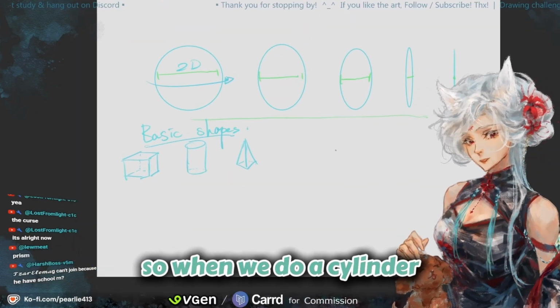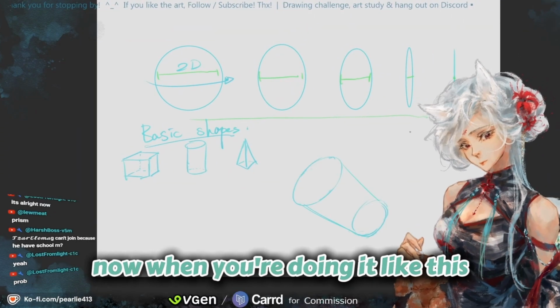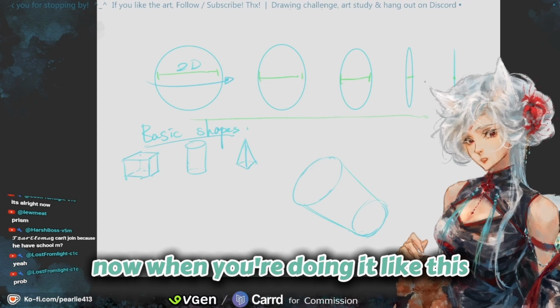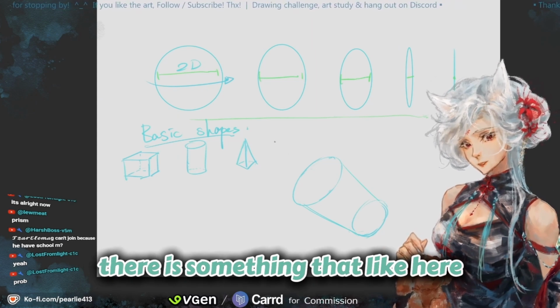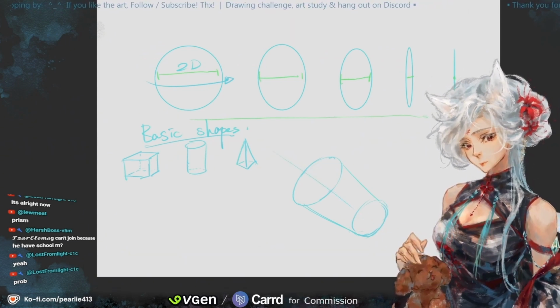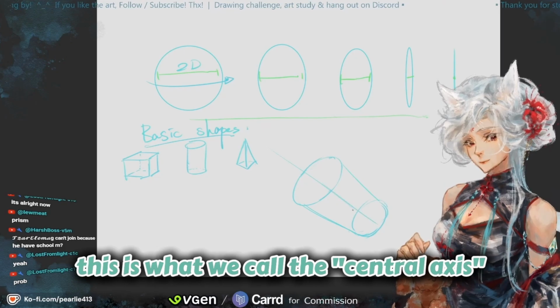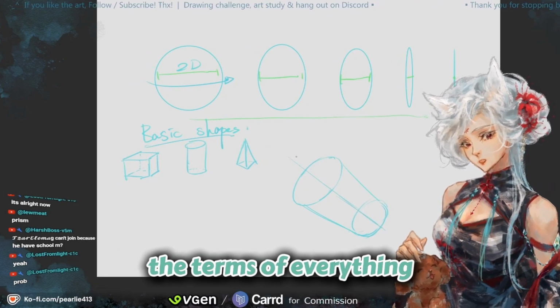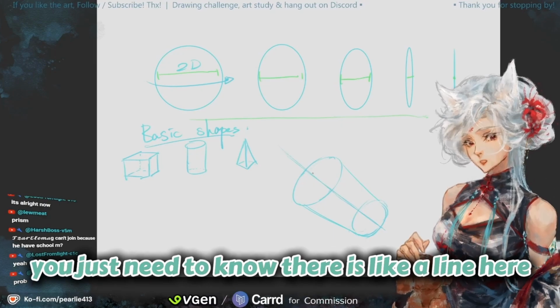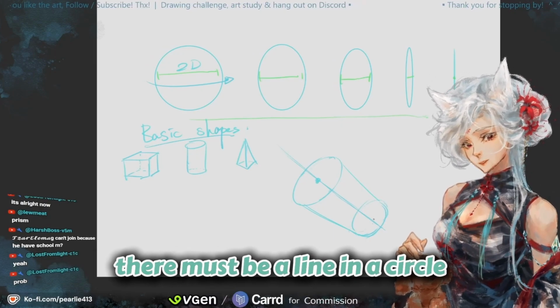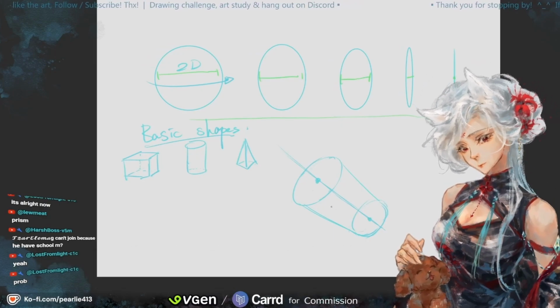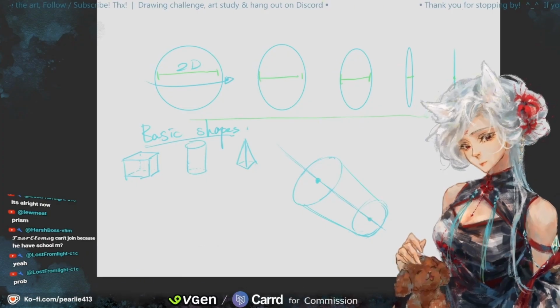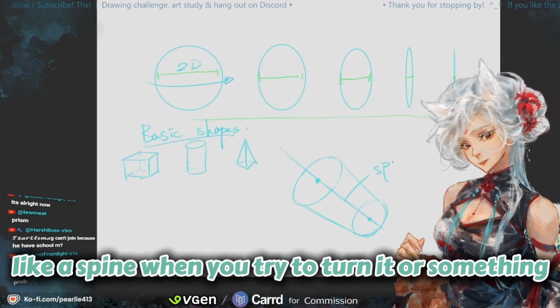So when we do a cylinder, there is something here. This is what we call the central axis. You don't really need to know the term for everything. You just need to know there is a line here. There must be a line in a circle, like a spine when you try to turn it.